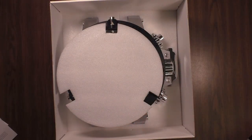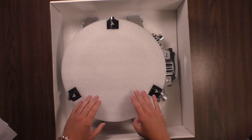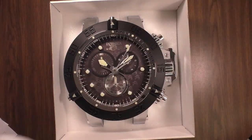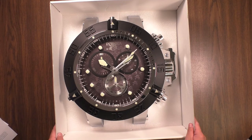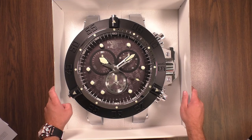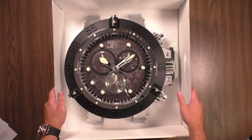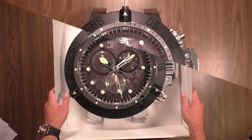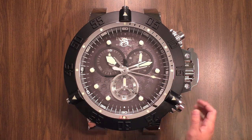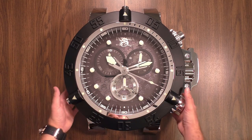So I'll remove this top cover. Really thick styrofoam, and then they have this extra little piece just protecting the face of the clock. And there it is, everybody — really, really good looking. Following right in suit with their watches, this clock is big. Let's get it out of the box and take a more up-close look. So here we are — we've got the Sub-Aqua Noma wall clock out of the box. See how nice it looks and how all the finishing techniques come together.